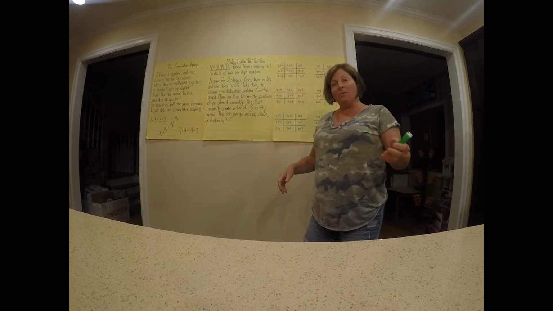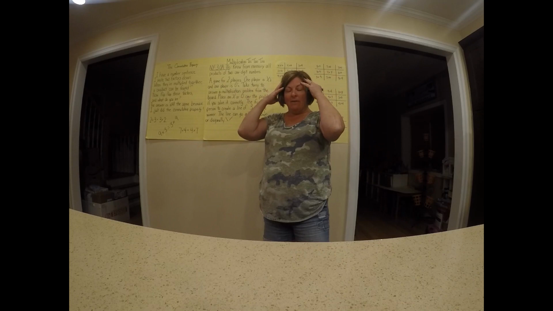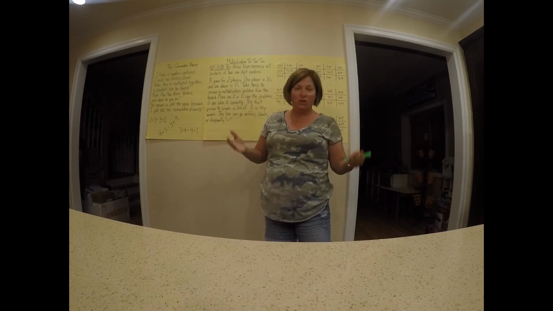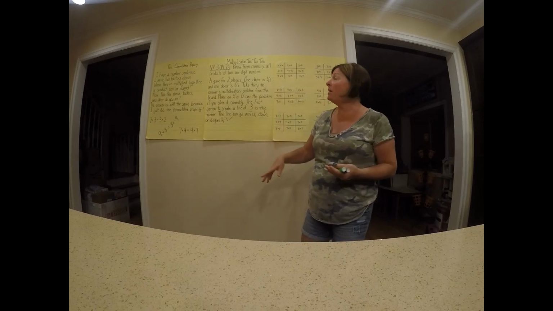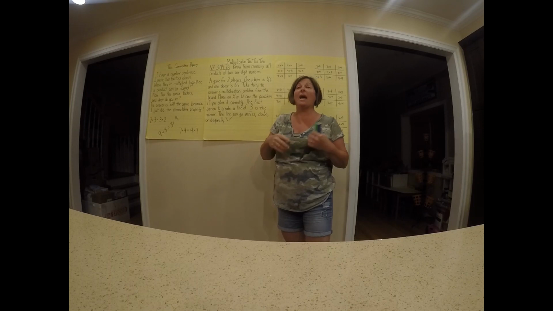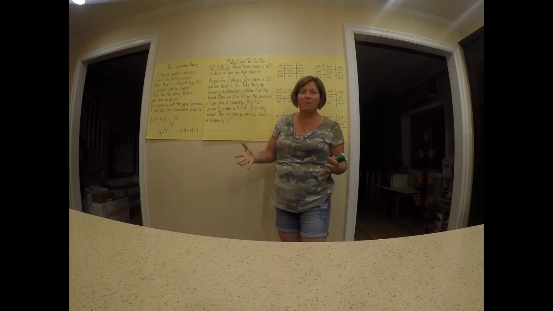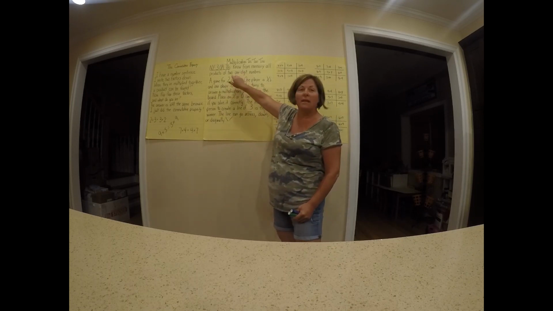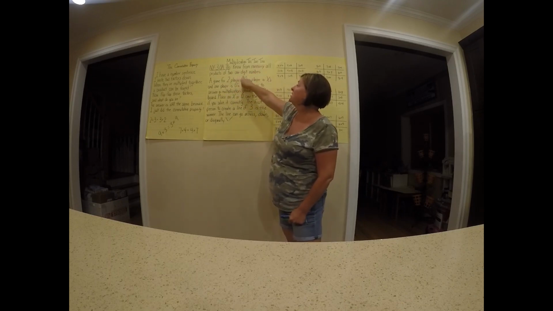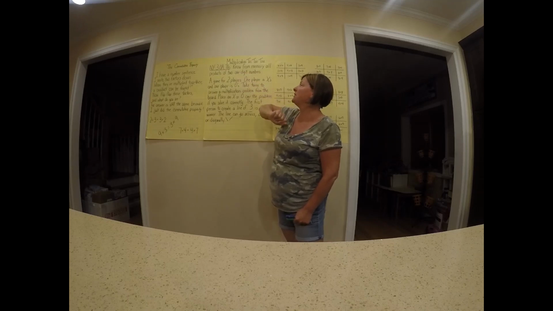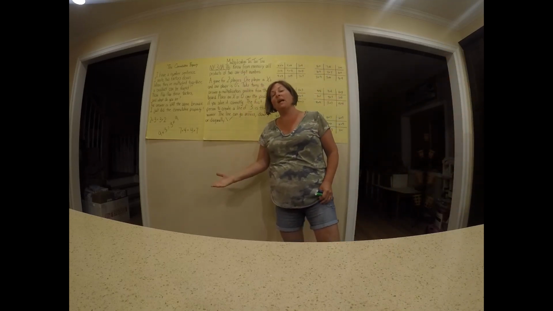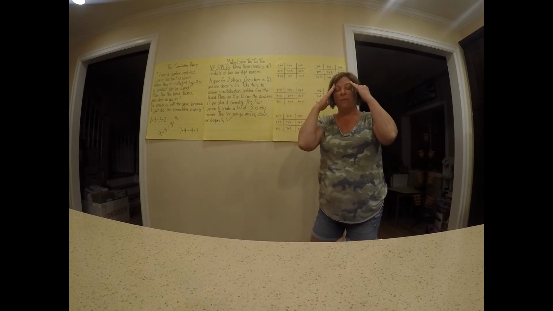Okay, so you also might be asking the question, Mrs. Tibbetts, you've been having us play games. How is that going to help me remember? It should help you remember. And it's important because it's also a standard. I've been telling you it's a standard in 3rd grade. And if we were in school, it would be posted somewhere. But here it is. Know from memory all products of two one-digit numbers. So that's from 0 times 0 all the way up to 9 times 9. You should know it from memory.